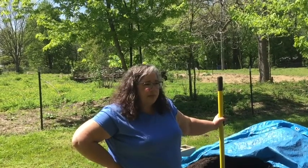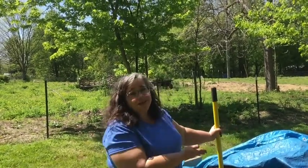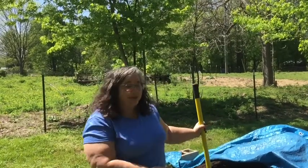We're excited this year to really dig in deep and do a lot of gardening. As we've said in a previous video, we're working on raised beds for my herb garden this year. Lee's got his in-ground garden that we will still be doing for the big crops. I'm excited to have this black gold, y'all. This is the first time we've bought it.